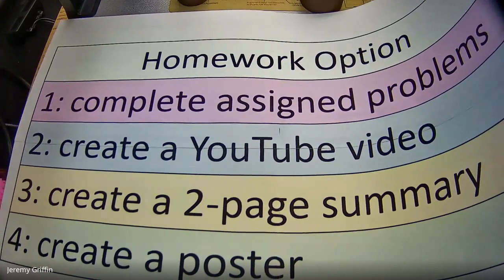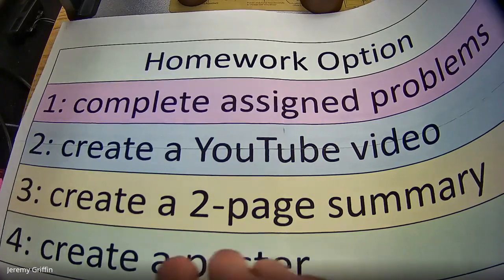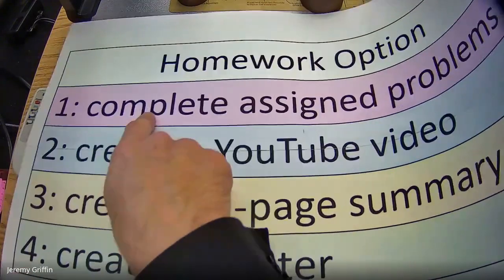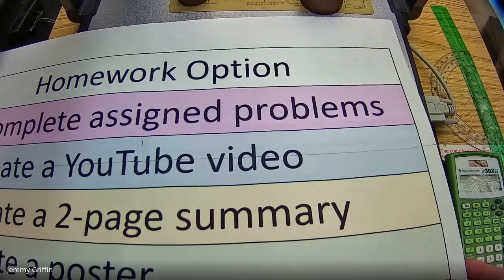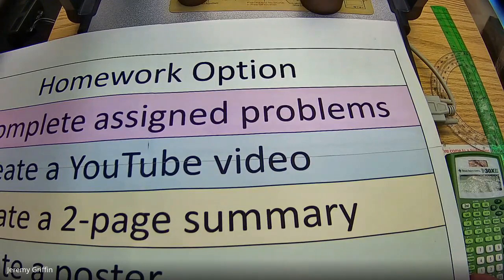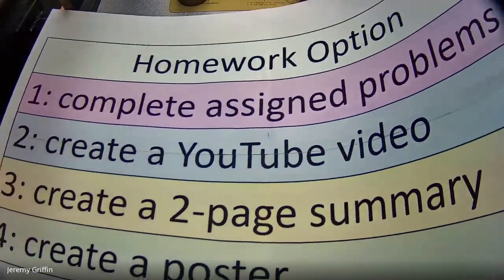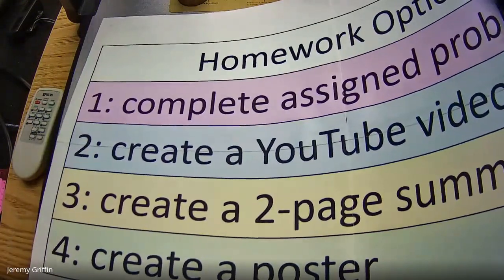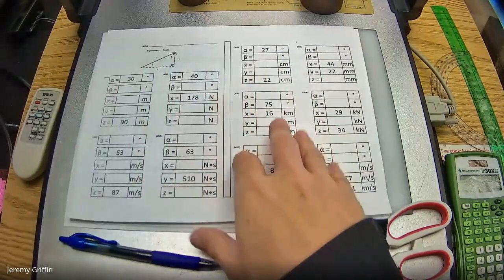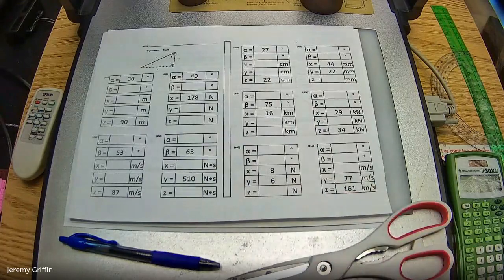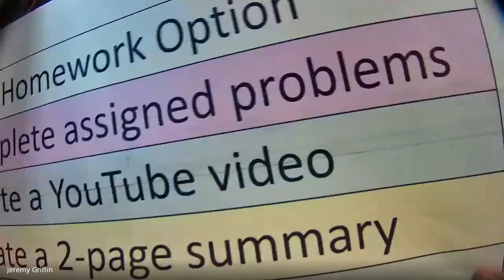So I'll give you some options about what to do for this homework that you get every two or so weeks. Okay. So probably the most straightforward thing to do is you get some assigned problems, you just complete those, turn it in, and you get the credit. That's what I've always ever done. If you just want to do that, then that's definitely an option. You just do that and move on your happy way, and you know how to do it, you proved it. So there you go. Okay. And I'm thinking probably this page right here, maybe this is probably the simplest homework I'll ever give you. But again, it's so foundational to so much stuff we're going to do that it's a pretty good one.